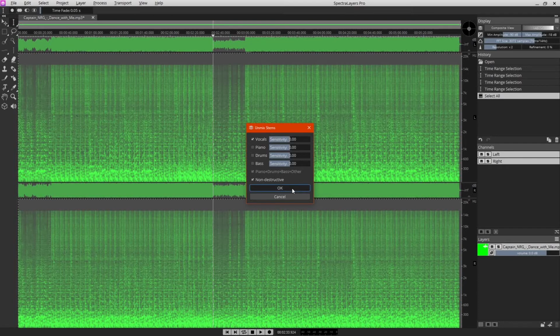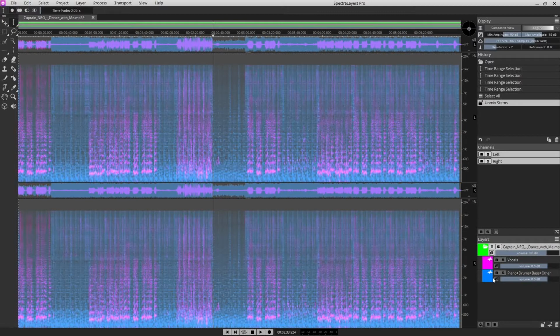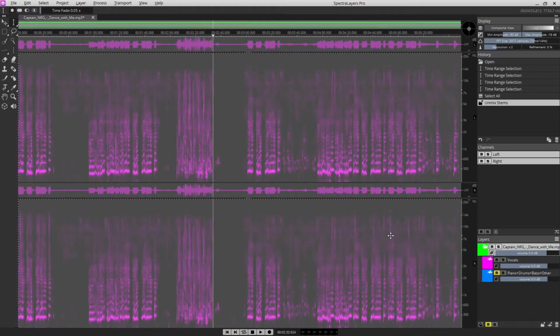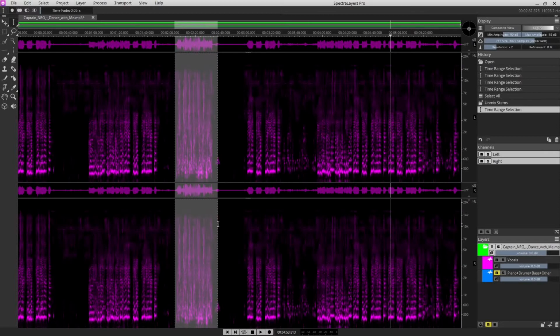Now, when I click OK, you'll see the little progress bar comes up. It's going to go up for about 10 seconds. And when it's done, it's going to show us the two audio layers laying on top of each other, one pink and one blue. Just like this. The pink one is your vocals. If I mute the blue one, it hides it, which is kind of nice because mute also hides it from the screen so you can see what's happening. These are the vocals from my track.